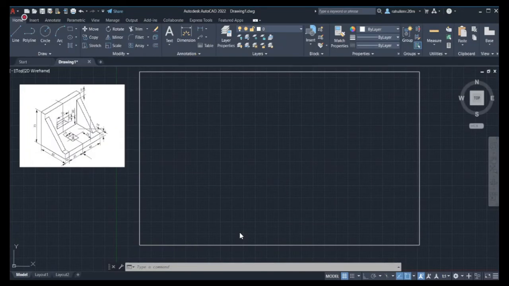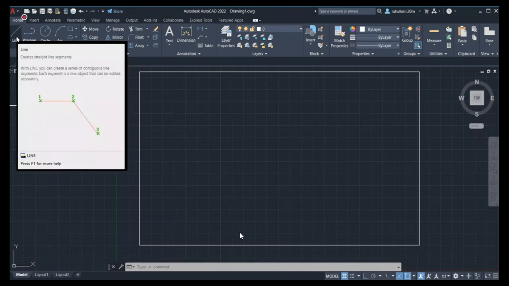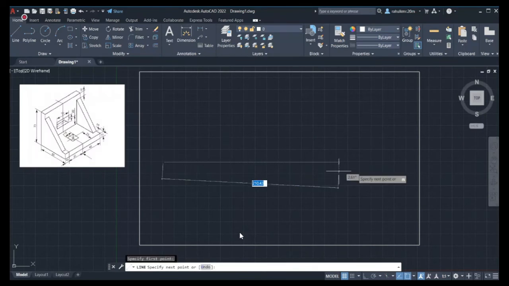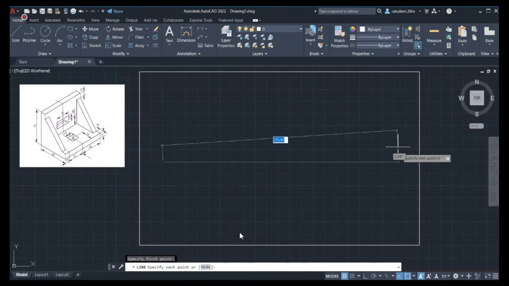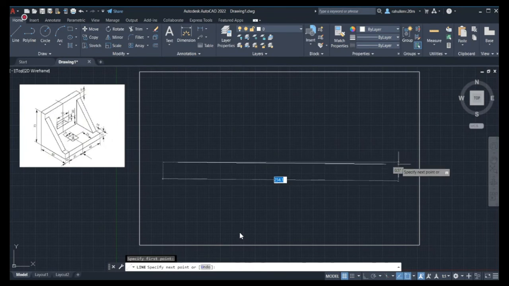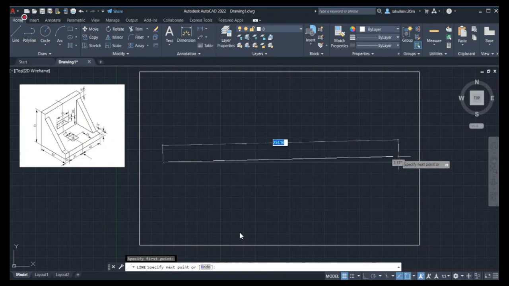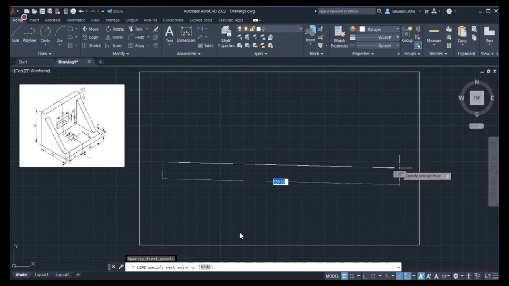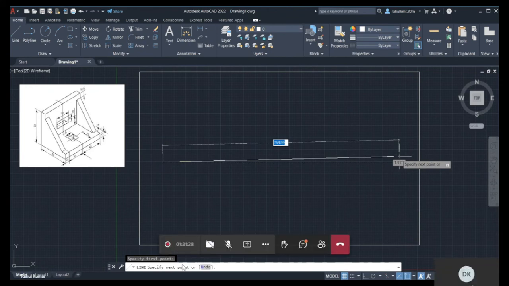Can you tell me what is the first thing we need to draw? Coordinate axis. Very good. The first thing we need to draw is the XY axis. So let me draw an XY axis. Now you see, I am having difficulty in making my line straight here, isn't it? You see, I'm struggling here. Do we have some way of making it straight without much effort?